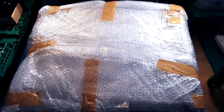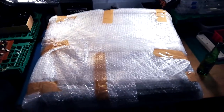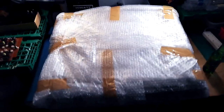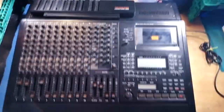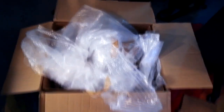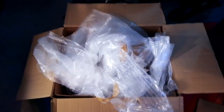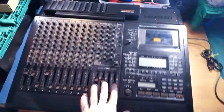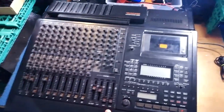I won't bother with a time lapse of me taking off all the bubble wrap, but you can see I've got a few rolls worth here. I tend to buy rolls of 50 meters at a time. So that's the 688 out of its packaging — that gives you an idea of the quantity of bubble wrap that I used. I hope that helped give you some idea of the lengths you want to be going to to try and package one of these.